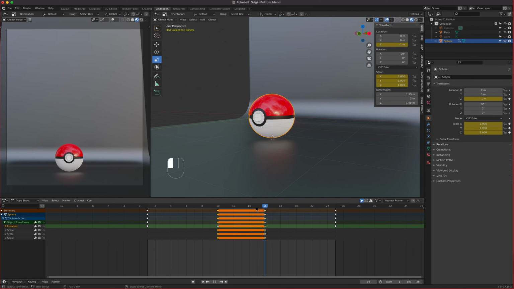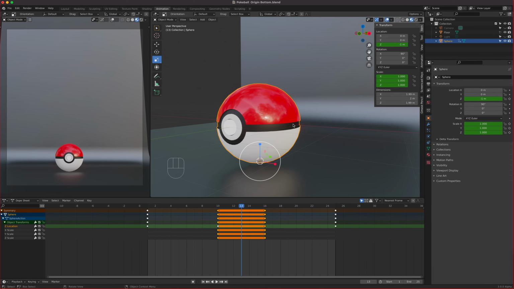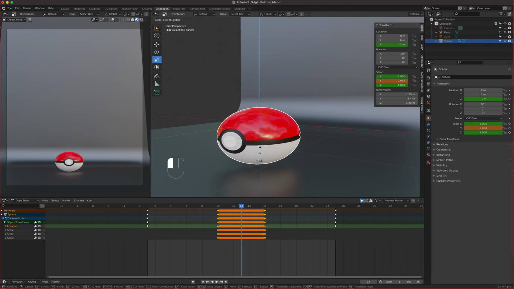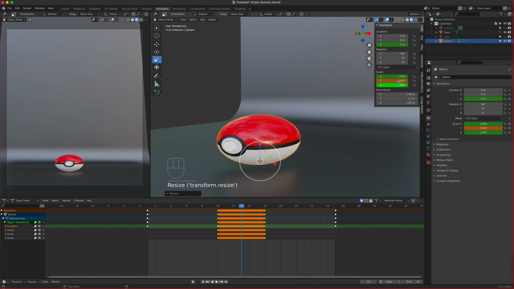So now let's go to frame 13, which is the center, and animate the individual axis, right? And we're going to kind of fake the keeping volume here, okay? So if I squash this down on 13 along the Z-axis, let's say that much, okay? So I went with, let's say, 0.6.